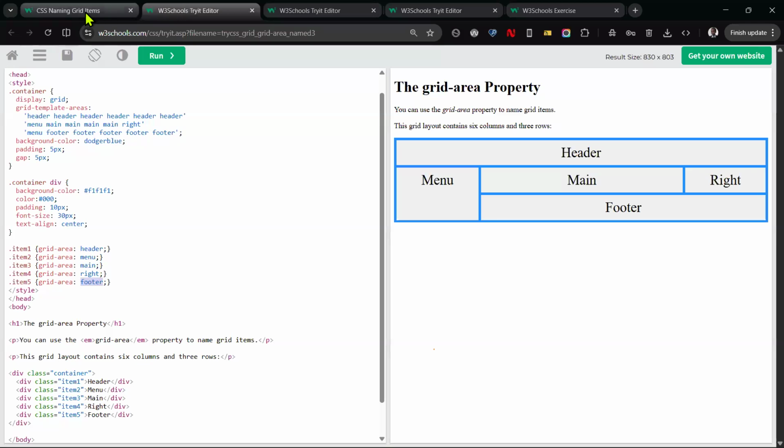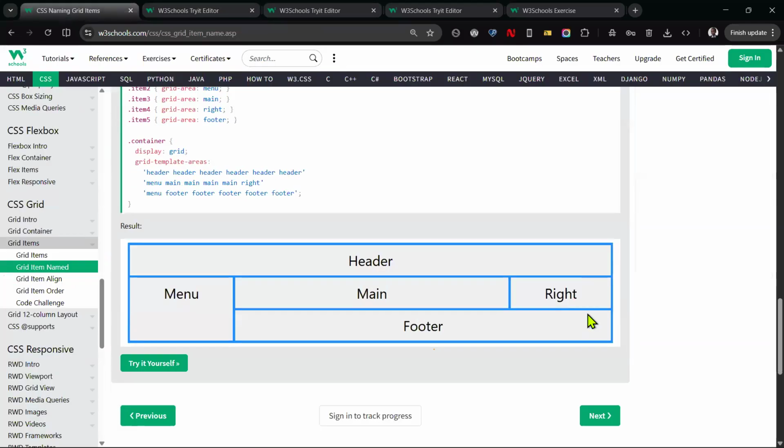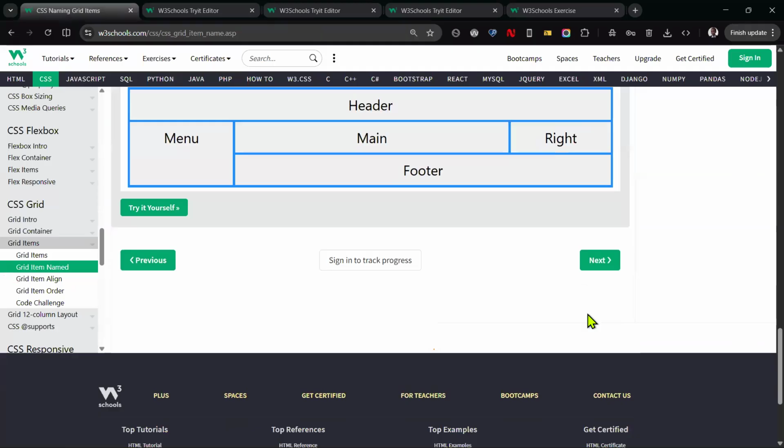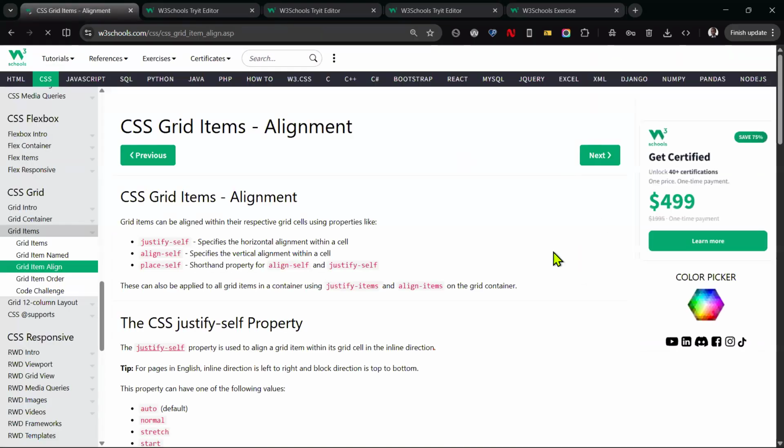Right? So it is very important in terms of what? Responsive design. Right? So I think the others are not difficult because this is align and this is order. They are not difficult, so I don't want to waste my time. Justify self, you just specify the alignment horizontally, and this align self is vertical alignment.